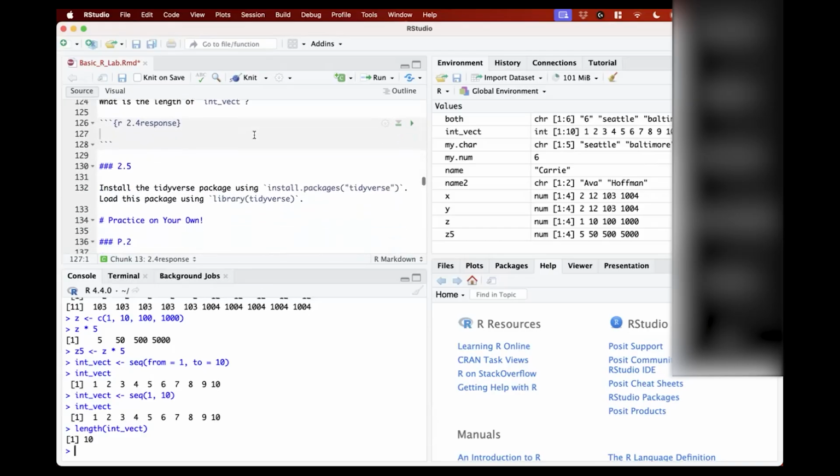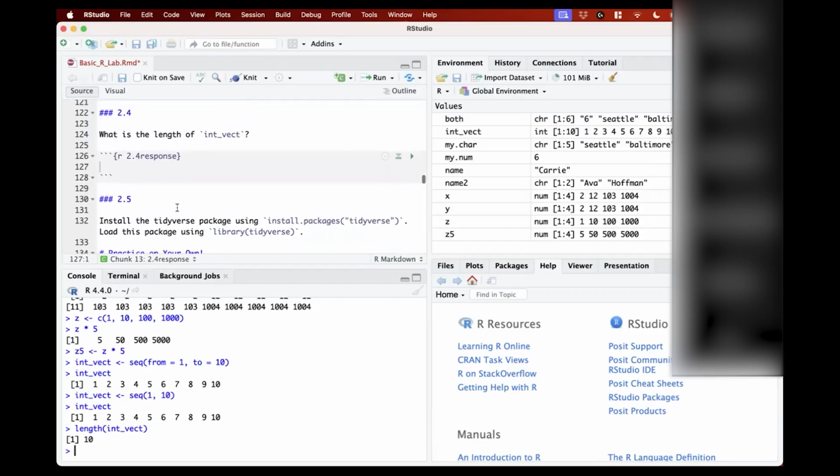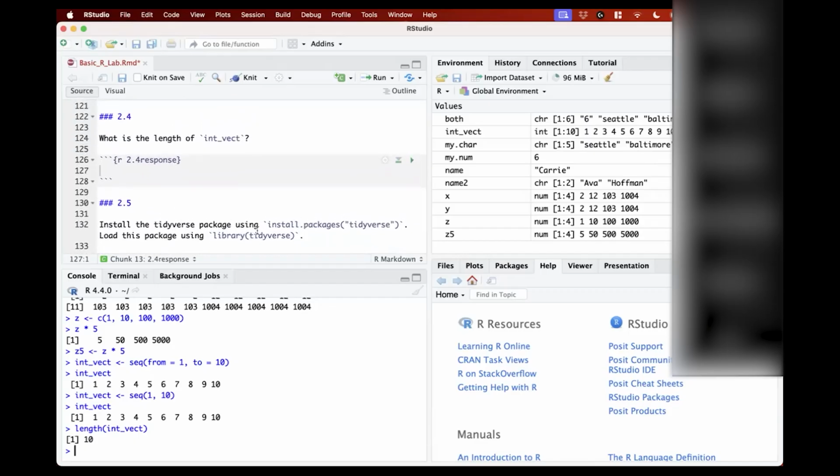Okie dokie. And so then lastly, let's make sure we install the tidyverse package using install.packages("tidyverse"). We're going to load this package using library(tidyverse). And yeah, you can restart RStudio. That's fine.